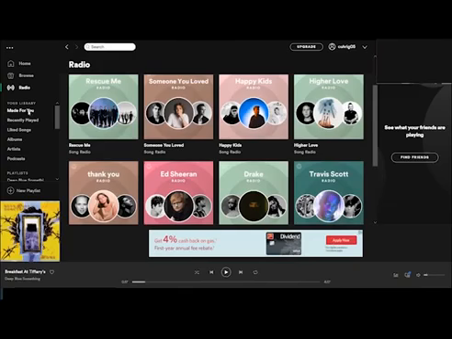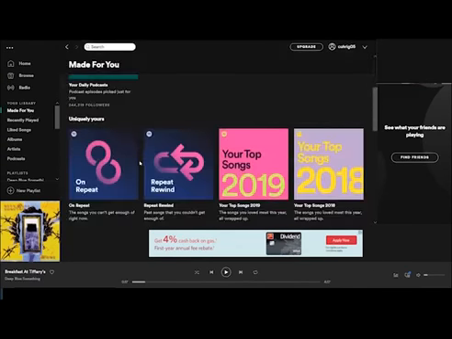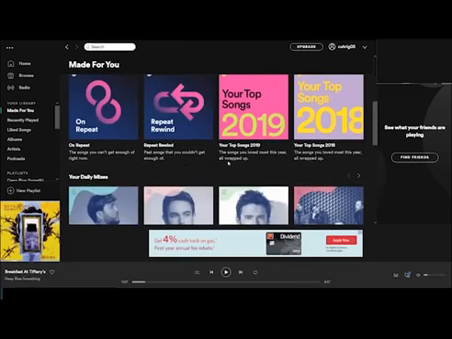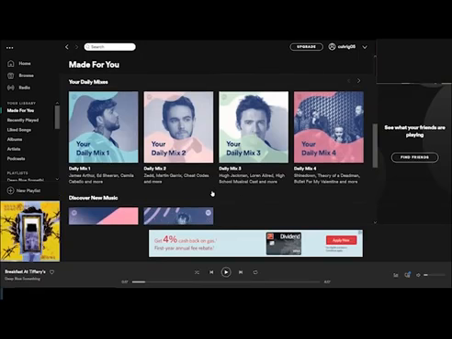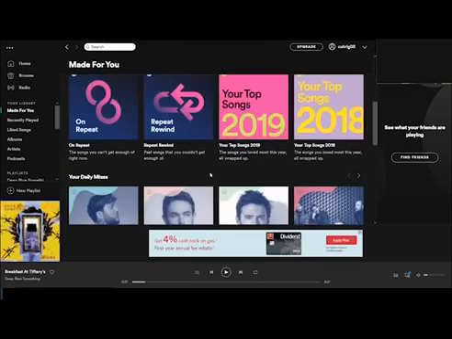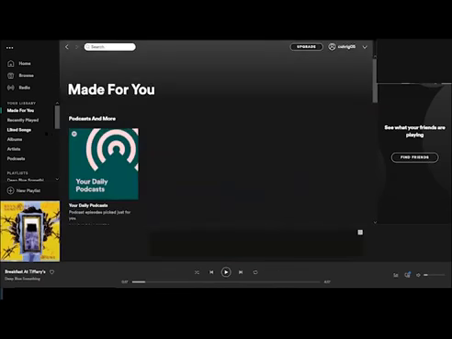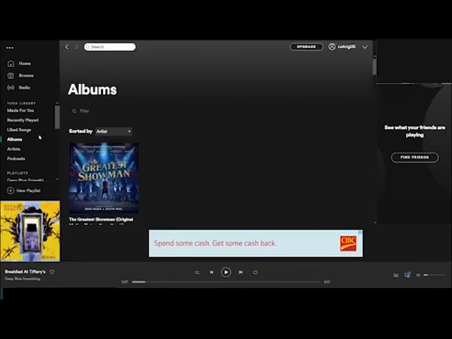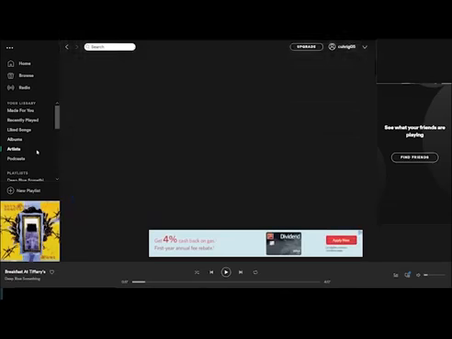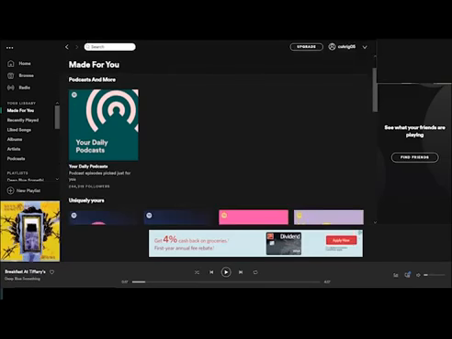Speaking of your library, if you hit the Made for You, these are the podcasts and music that have been created just for you, and they're customized for what you listen to. And they've got a whole bunch of music here. And if you want to see songs that you've liked, you'll just hit the Liked Songs button and that will show music. Other than that, you can see I've saved an album here for an example, and then I've saved some artists. Spotify also supports podcasts.